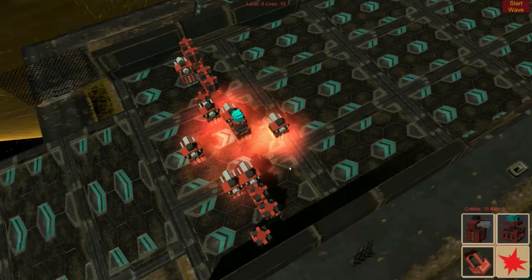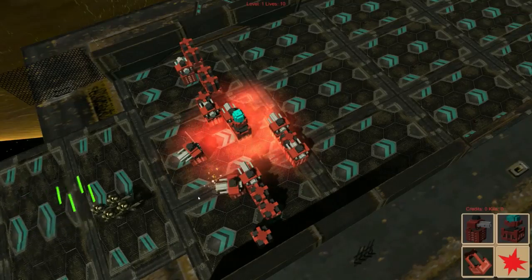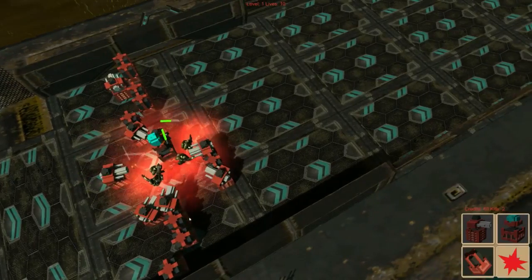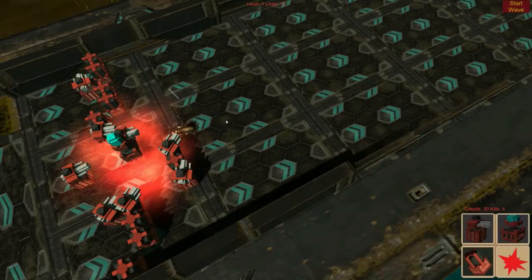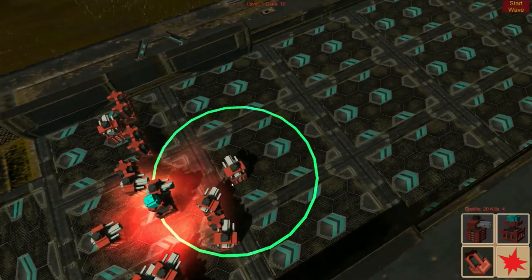So let's just place a few more turrets there, and I think just right there, that'll be good. And hopefully this can survive the first wave. Alright, so we barely survived that one. So let's just place a few more turrets.